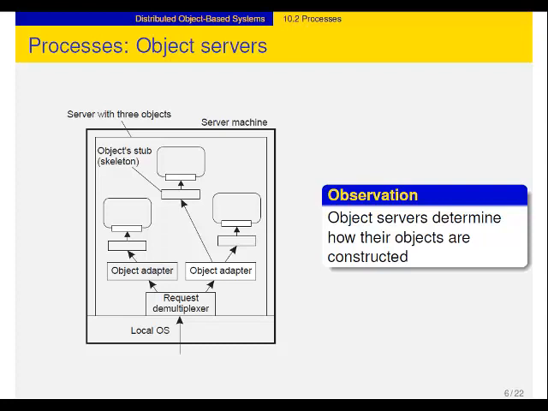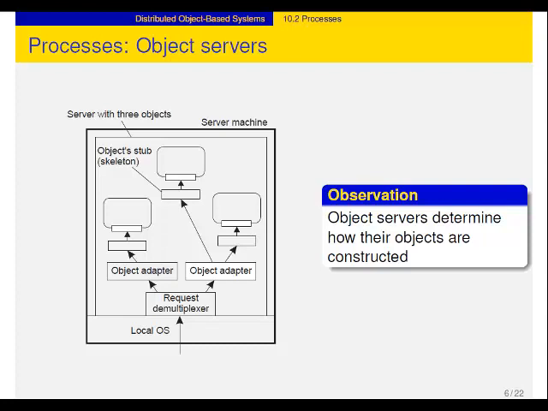Okay. Now, how does this reference start? Well, here you see an object server with three objects, okay? I'll deliberately call this a request demultiplexer. In practice, it's also implemented by means of an object adapter, but we'll skip over that detail. Watch this. I have a number of decision points. This is one. This is what I call the IP address. Now, it gets over here to a request demultiplexer, and by that I mean, hey, this guy is serving a bunch of objects, and I'm distinguishing between different object adapters.